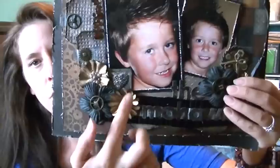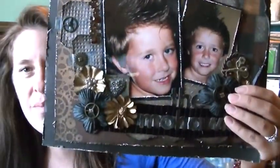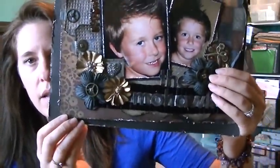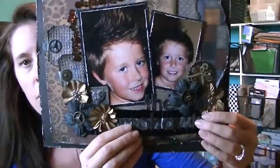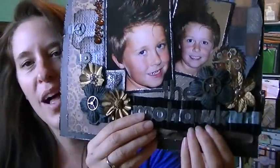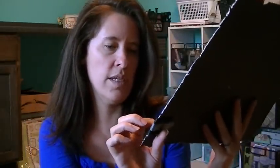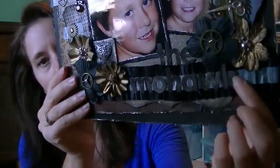More Prima, Basil. This is a really old piece. I don't remember who made it, but I've had it for a really long time, and I finally just stuck it down there. And this is some ribbon that I got from Hobby Lobby. And then here's some washi tape, and I believe this washi tape is one that I got off Etsy. And I stapled it down.